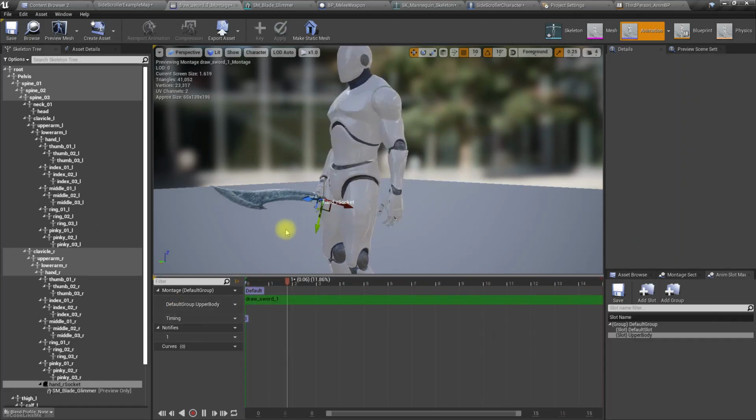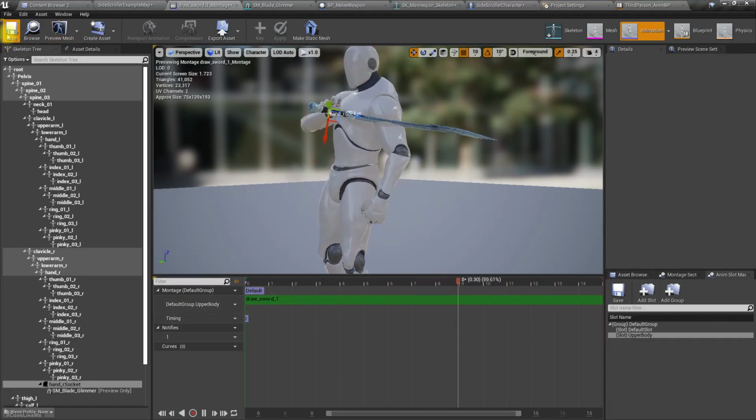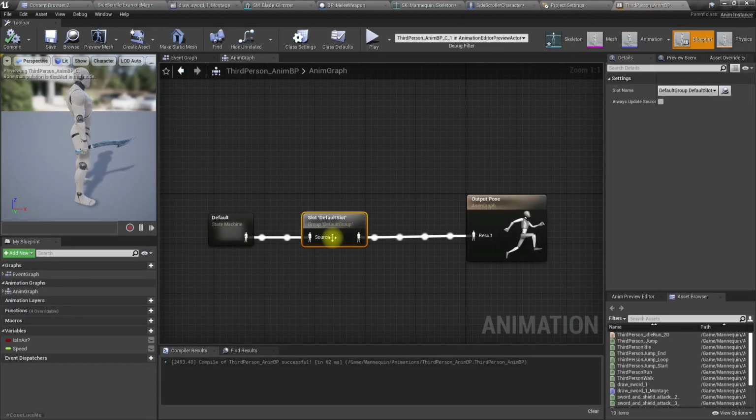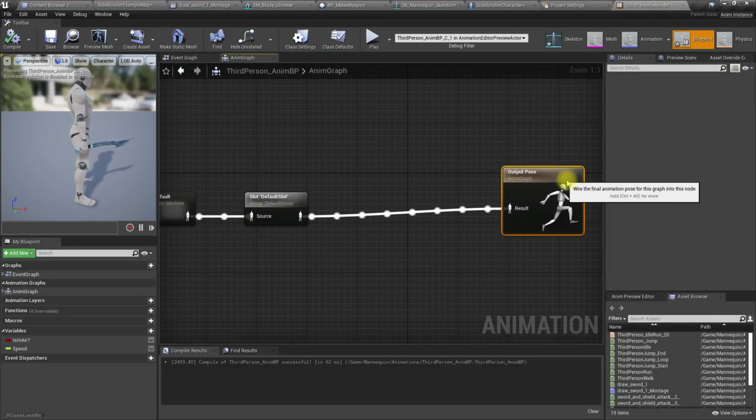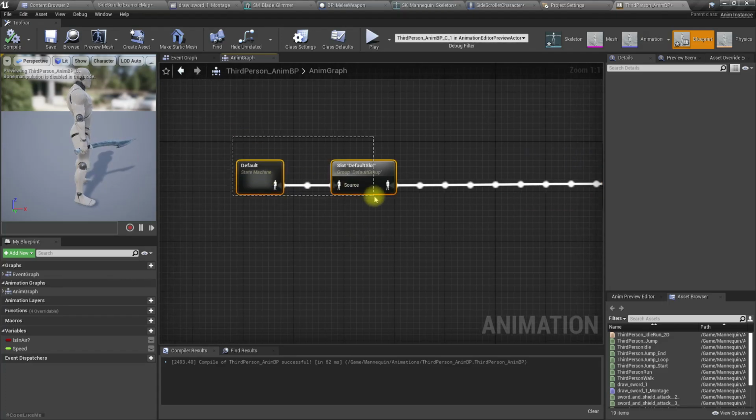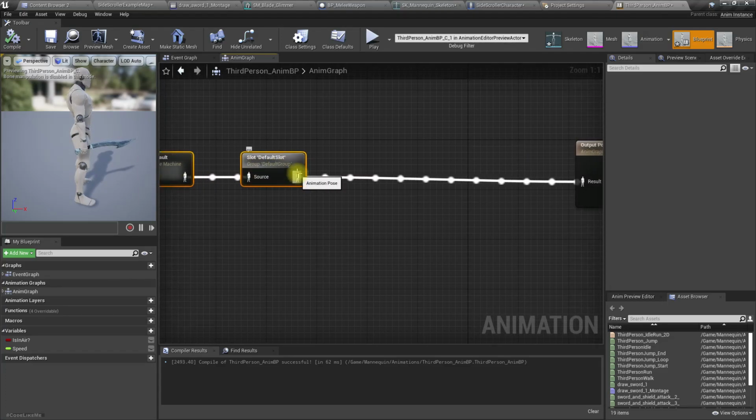Just move it a little bit so it will be back. But now we have to set up the upper body slot here. So how to do that? Well, like this.